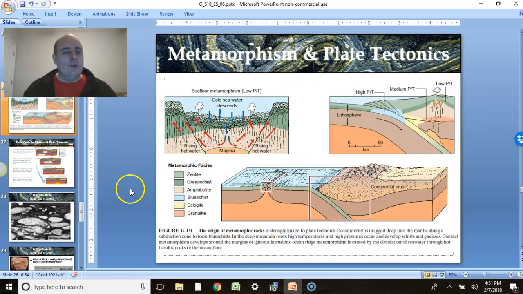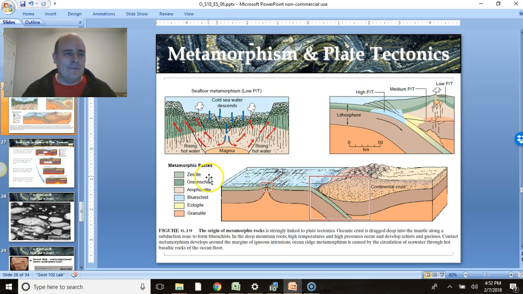So that's what we call different types of foliation, and the high grade versus low grade metamorphism and foliation. Now, how does this all relate to plate tectonics? We've kind of already talked about this, right? In places where we have water flowing through, you could have low pressure and relatively low temperatures, and therefore you can get low-grade metamorphism at a divergent plate boundary. At a divergent plate boundary, you're going to have some heat, hardly any pressure, which means you can have some changing of some minerals. These are what we call different metamorphic facies, or different grades of these minerals.